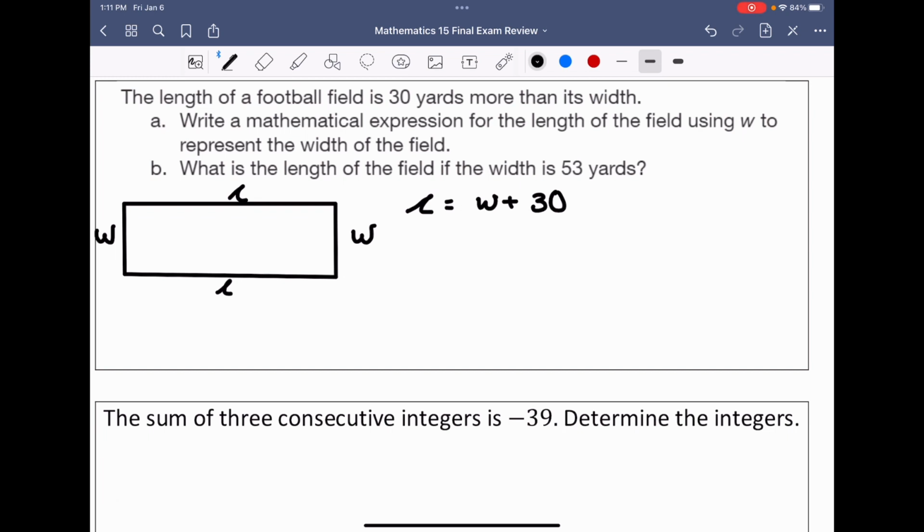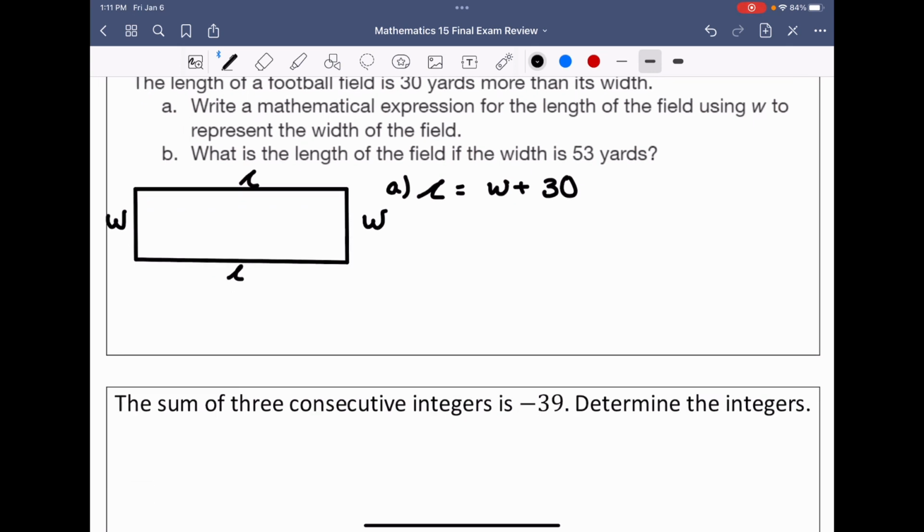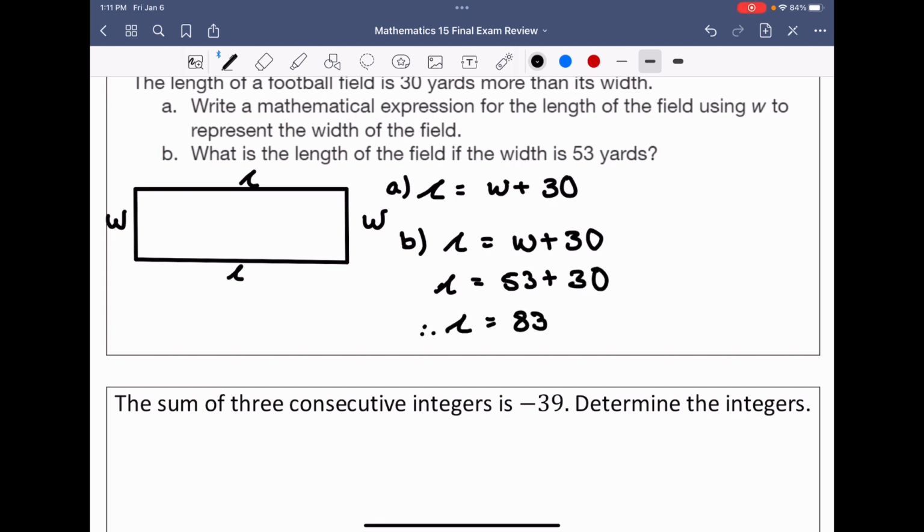What is the length of the football field if the width is 53 yards? Well, this is a perimeter equation. So if this part satisfies A, then for B, what we're going to have to do is say that the perimeter, which is equal to, okay, and actually in this case, they might not even ask us to do perimeter. What is the length of the field if the width is 53 yards? All we have to do is take our given equation of length is equal to width plus 30. And if they say that the width is 53 yards, all we have to do from here is say length is equal to 53 plus 30. Therefore, the length is equal to 83 yards, which I'll short form as YRDS, 83 yards.